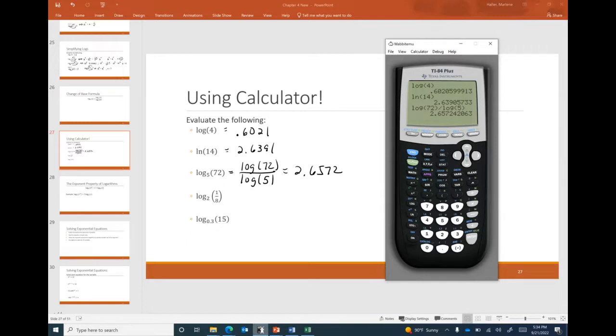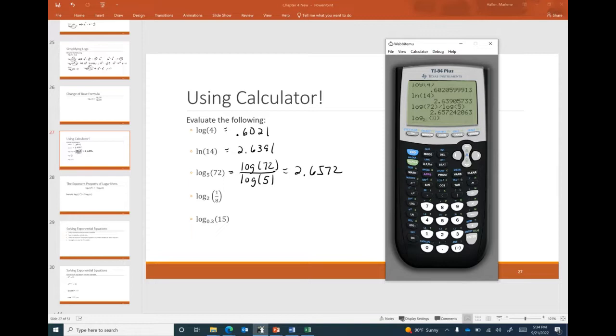Under the math functions, where's my math key? There it is. We have several functions under there. Now, my other calculator has a log base. I'm not sure if it's going to be on this one. You might have one. Let's go down and see what's on here. There it is. It's option A on the math functions, log base, right? And I don't care if you want to use that. Let me choose it. Let me press enter. And look, it's just asking me to put a base, any old base.